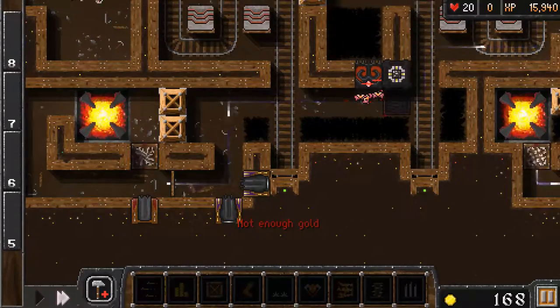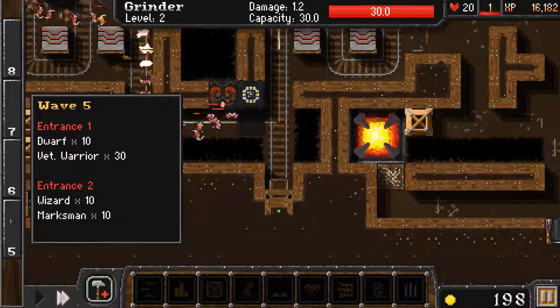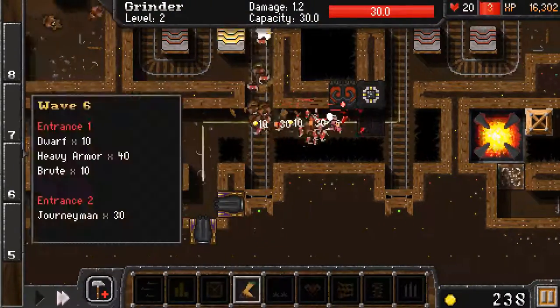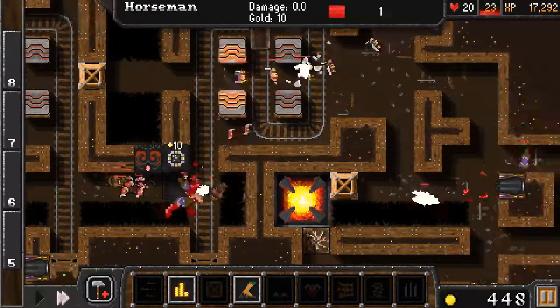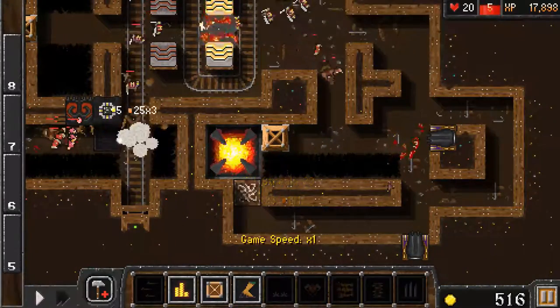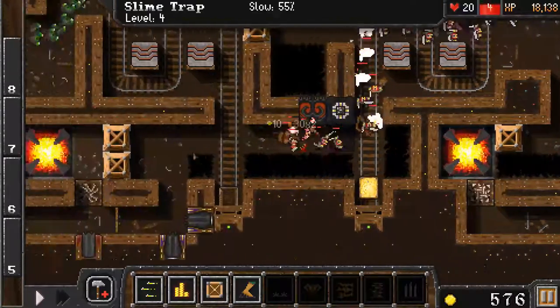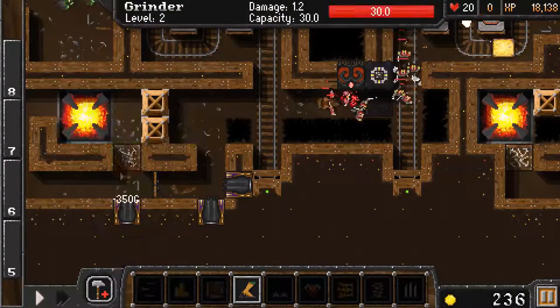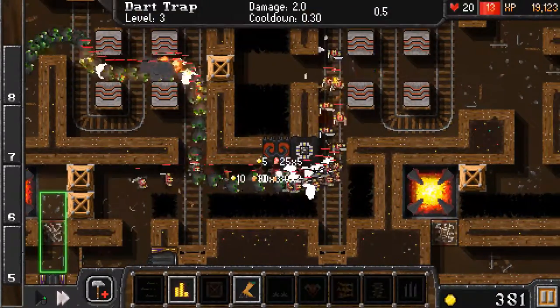I'm also going to start setting up a couple more dart traps because entrance number 1 does have veteran warriors and heavy armors and mean stuff like that that are probably going to manage to get by my trap area right here. And even some of these horses are starting to give me a bit of issue all the way back here, and some journeymen. And that's totally fine with me. It does not bother me in the slightest. We're going to fast forward this a little bit more.